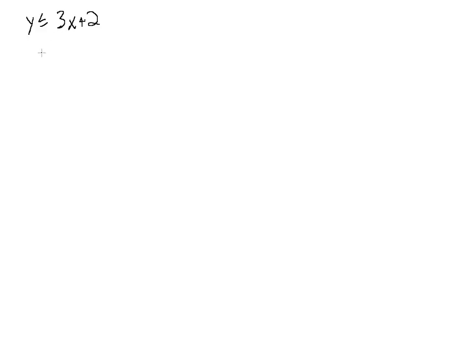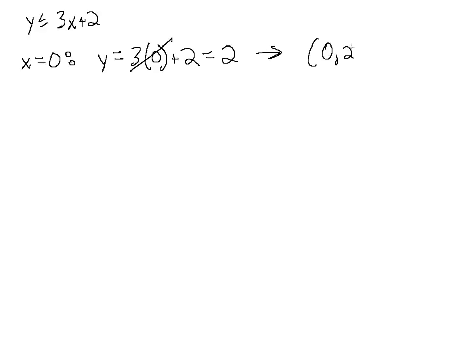Let's go ahead and pick out 3 points. Remember, we want to pick out some easy values for x. So let's just let x equal 0 and plug it into our slope-intercept form. We want to know when y is equal to this value because we want a particular point instead of an interval. So y equals 3 times x, which is 0, plus 2. That cancels, so we just have y equals 2. And that gives us our first point, (0, 2).